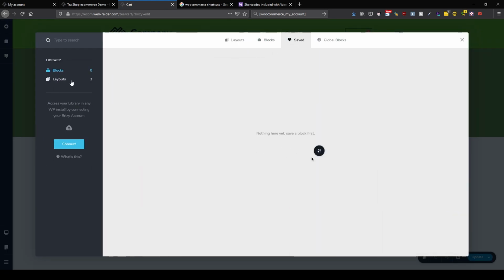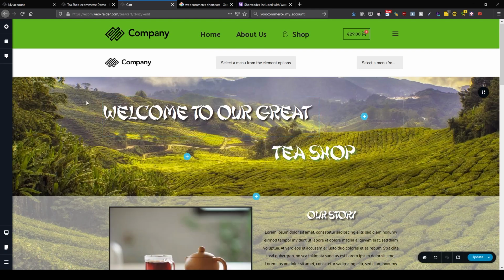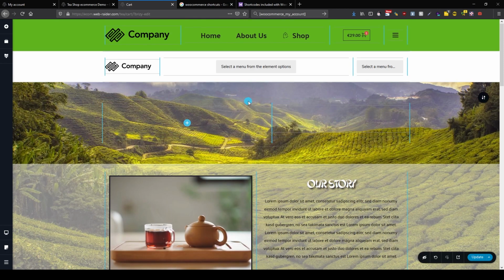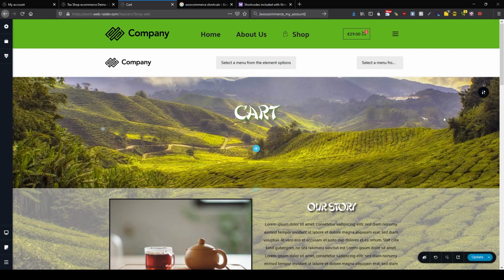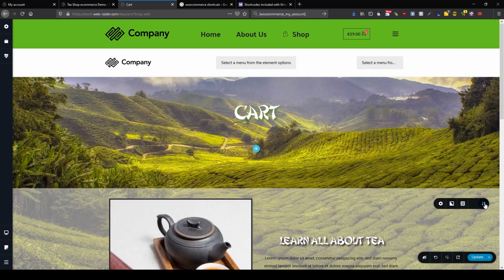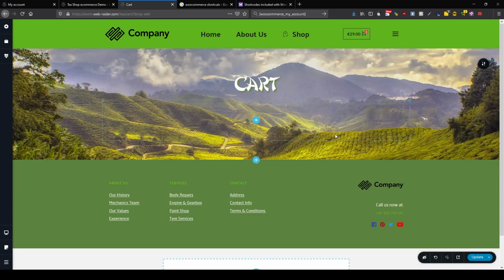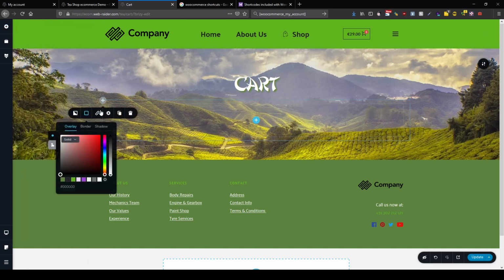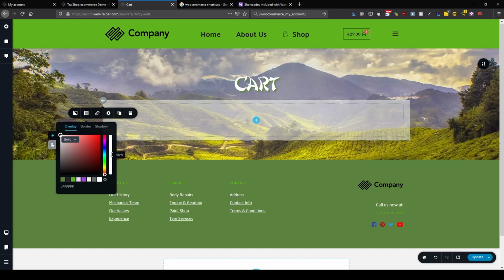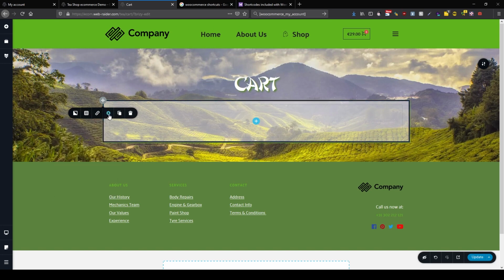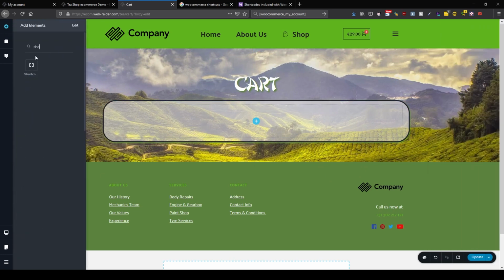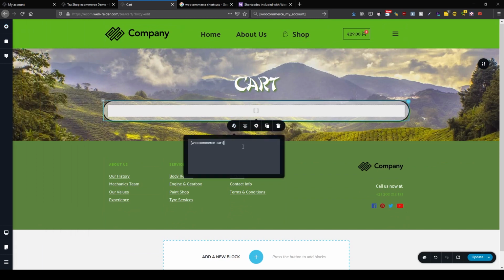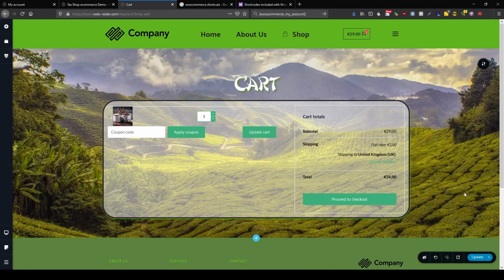Let's load our basic layout design. Change this here to cart. Center. Remove that one, that one, that one, that one, that one, and that one. So overlay again 50%. Border and shadow settings. You notice it becomes boring by now. It's so simple and easy. Shortcut element. Adding the shortcut in. Update. Done. You have your cart.